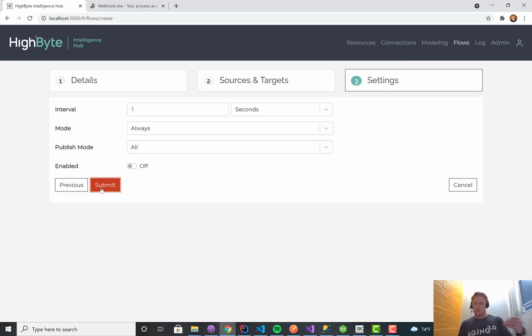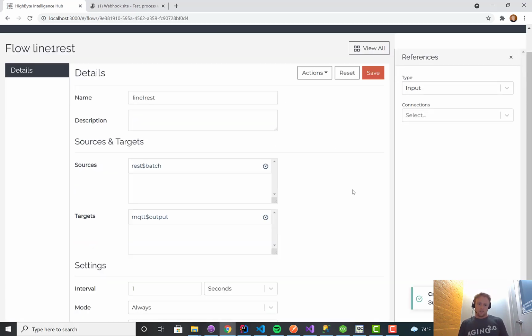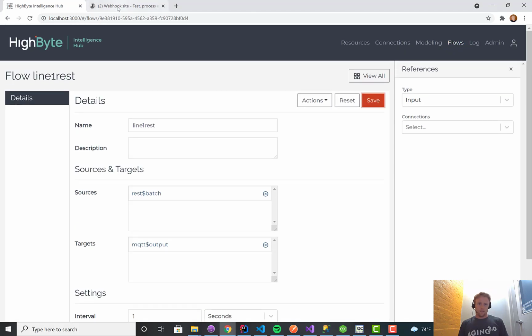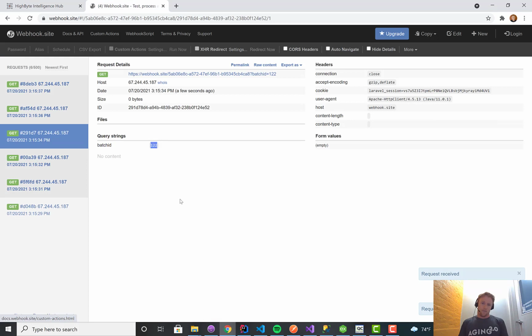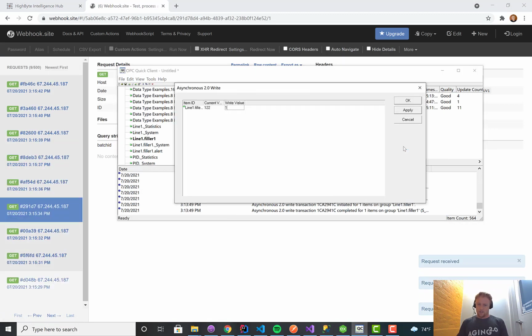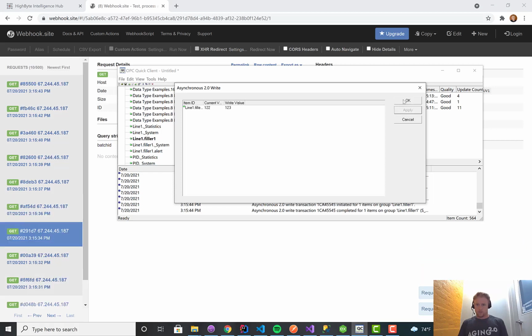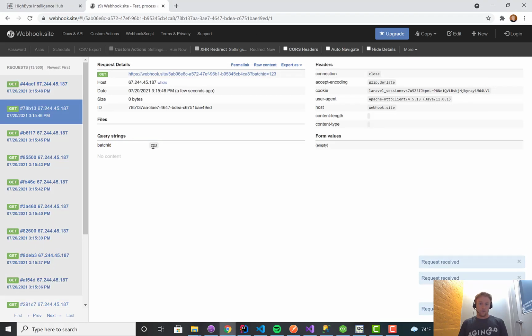to MQTT. I'm not actually going to be able to output to MQTT because the webhook isn't going to return the proper response. But once I turn this on and we go look at the webhook, you can see this is the raw request coming in. You can see that batch of 122 is in there. And I can go in again and change this to 123, and that gets replaced, right?